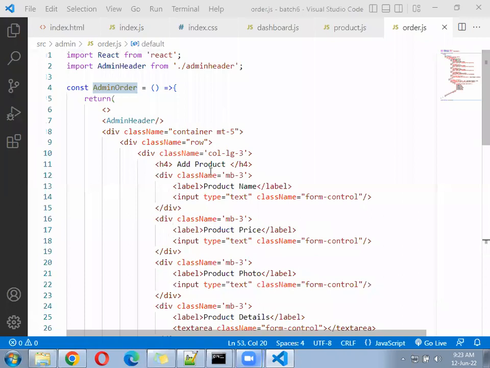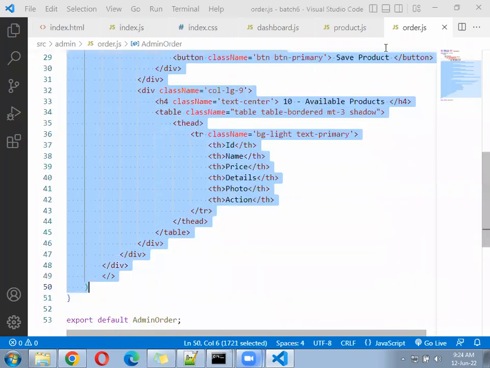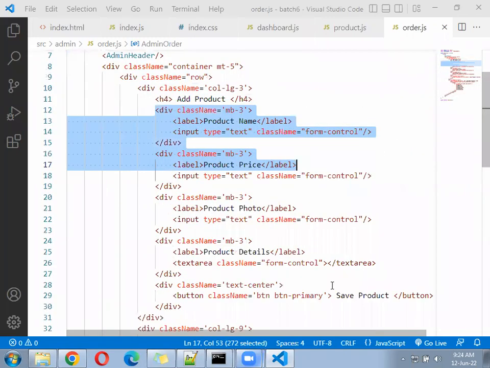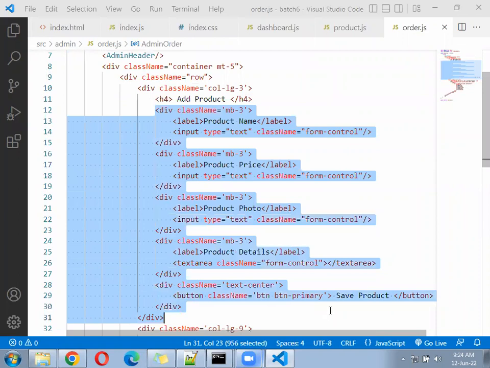Next, in Admin Order, the form is not required. In col-lg-3, what we have given, the form, remove that. Let col-lg-3 be, but delete the form structure, including the button.